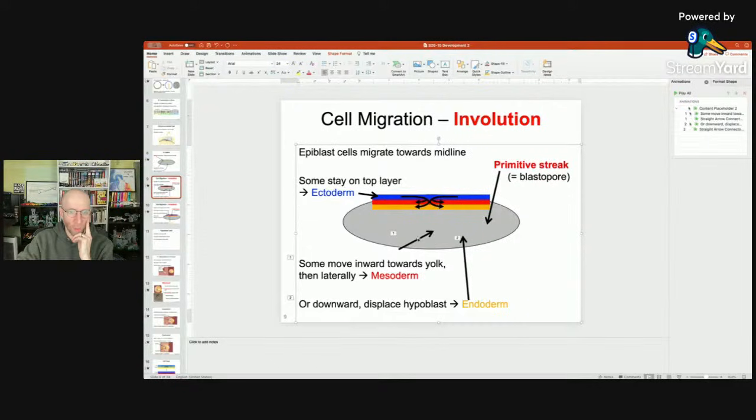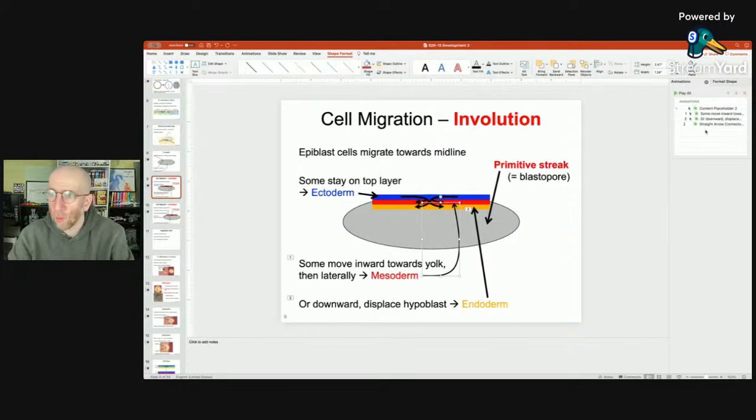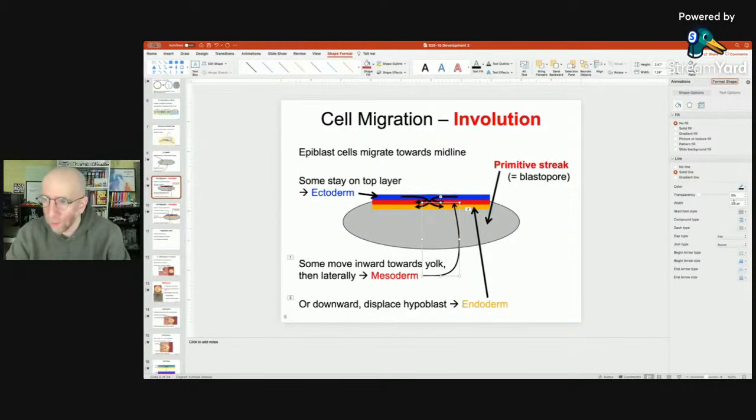And then the mesoderm, what can I do about this? This one is going to go just like this, up to there. That's easy. And then that mesoderm arrow is kind of a mess, so I should just curve the arrow. Nice, graceful curve on that arrow. We'll make it 4, and now we're good. Now I just have to make sure that animates where I need it to go.